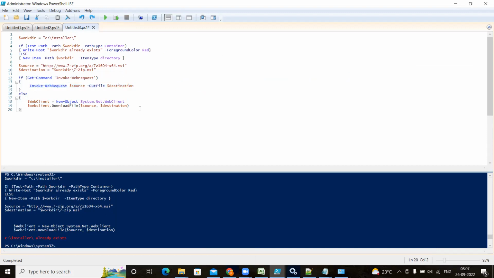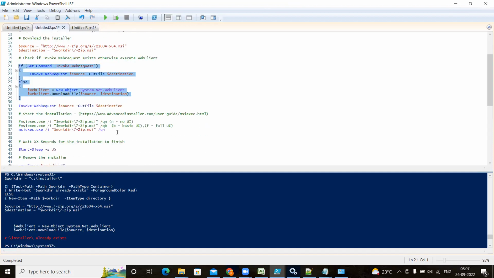You can ask why I am writing this. If you are going to run a script on hundreds of computers, what is going to happen? Maybe on some computers .NET is not there, or maybe it is version 5 or version 3. Your script will fail. So instead of removing that function, I have added .NET also. If it fails, go with .NET and download, and you can start things.